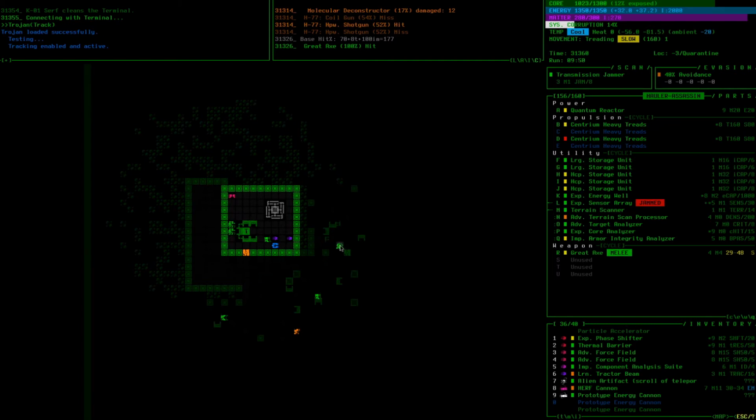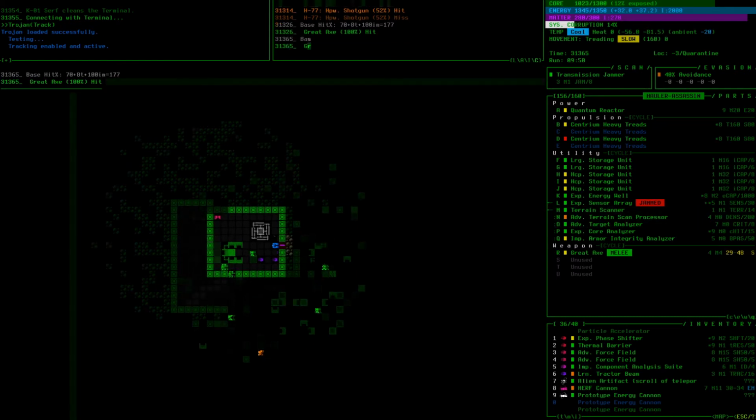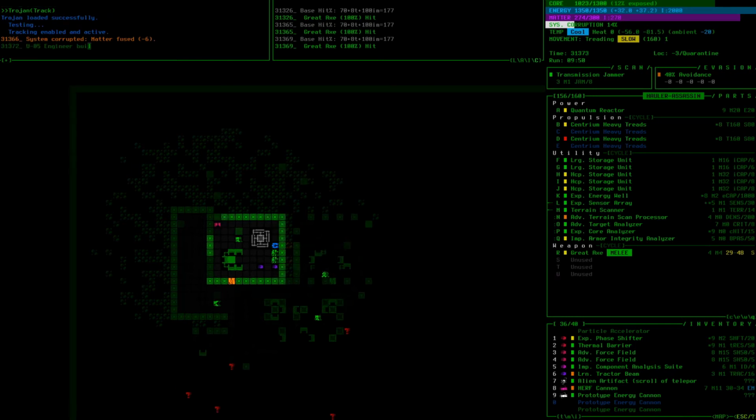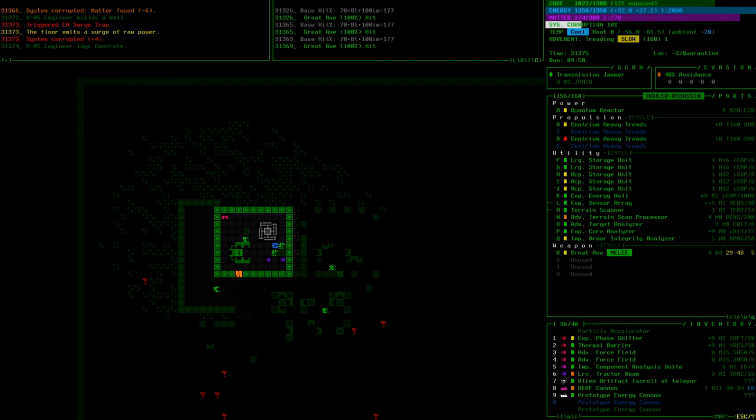Here's our... Ooh, okay. A researcher. This looks like a room, okay, though it doesn't look like it's going to be on the edge. It looks like basically rooms that have nice loot in them. Gotta be careful. They're explosive machines.